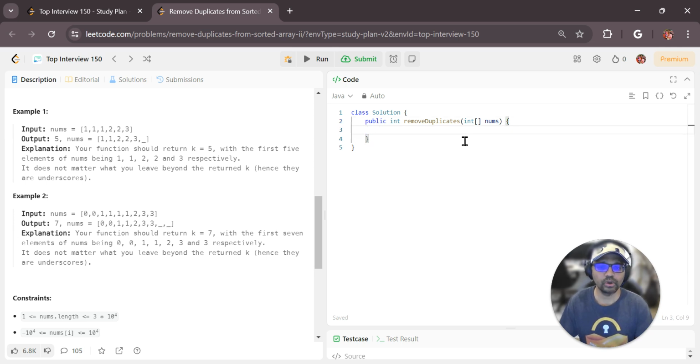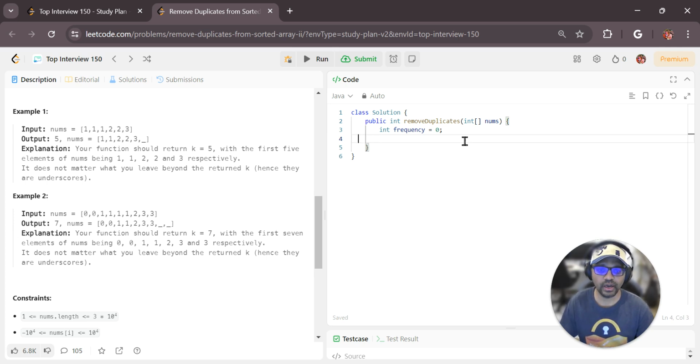Okay, so now in this case, since we have to count repetitions and skip only if the count is greater than 2, we need a variable called count, or we can call it rep count, repetition count, or frequency. Actually, frequency is a good one, equal to 0. Or we can start the frequency at 1, if you don't want to consider a special case of the first cell, because the first cell doesn't have a previous, so yeah, we can do that.